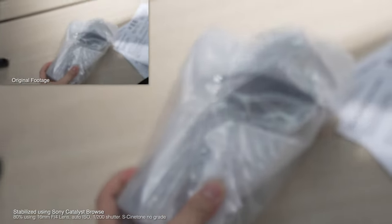Anyway, that's part of the cost of running a photography business. And the camera comes packaged like this when you get it back from the hospital. So yeah, it comes in a little body bag. So yeah, glad that's all fixed.